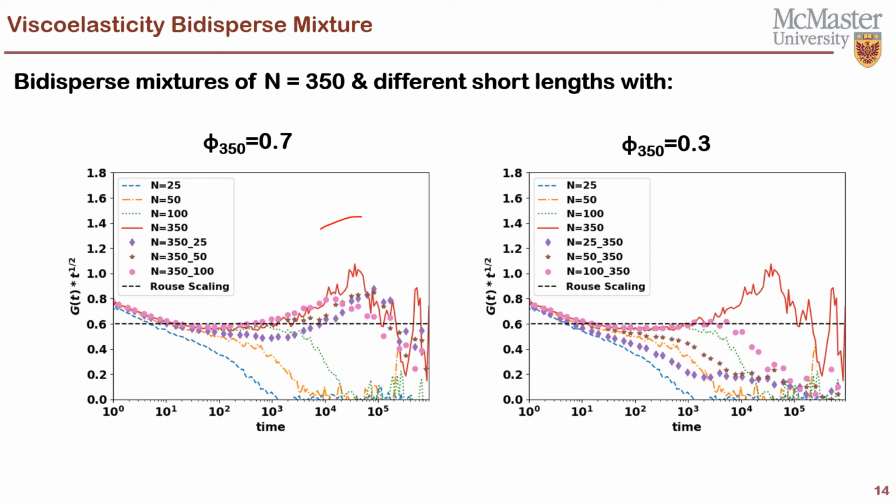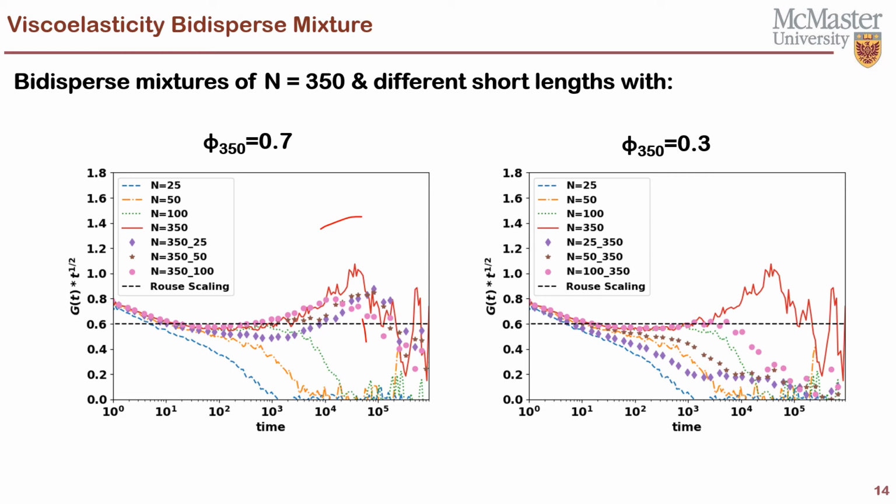Compared to the shortest chains of the monodispersed components, that is n equals 25, 50, and 100, all the mixtures show a departure from the Rouse scaling indicated by the black line shown on the plot. In the second panel, however, where the shorter chains are in the majority, the shorter chains dilute the entanglement effects that are due to the longer chains. All the bidispersed systems sit right below the Rouse scaling line. We also see that the n equals 350 line, shown by the red line, is a lot higher than these other systems.